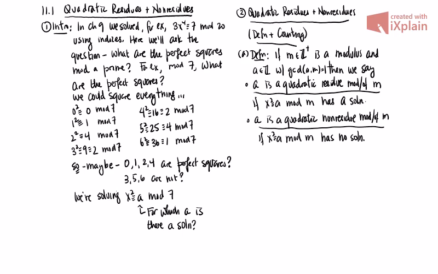So for example, just to reflect upon what we did over here, we would throw away 0 because it's not co-prime to 7, and we would say in this case that 1, 2, 4 are quadratic residues. I'm going to abbreviate this QR mod 7, and 3, 5, and 6 are quadratic non-residues mod 7. And we can find those out, of course, just by squaring things. Just not the most efficient way, but it gets the job done.